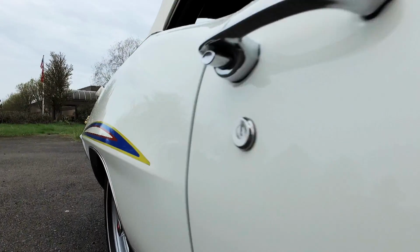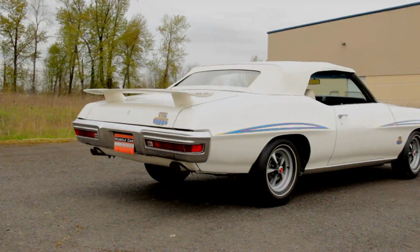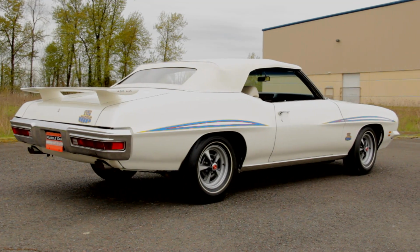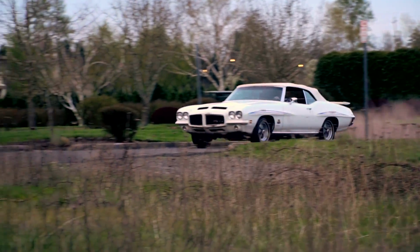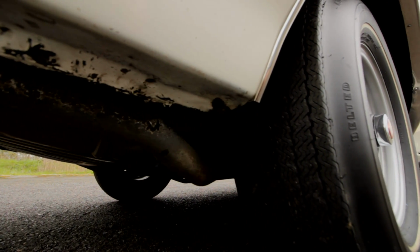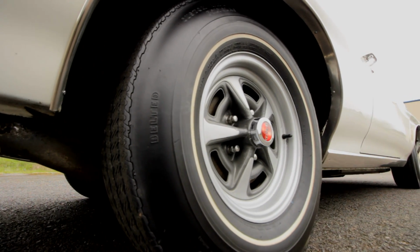In episode 202, we showed you a very cool 15,000 mile, one of 17 1971 Pontiac GTO Judge convertibles. And that car is what I would call the definition of a survivor. It's got all original equipment on the car, the engine, driveline, all that stuff is the way it was when it came new in 1971. Including some of the flaws that it wears today. And that's kind of what makes it a survivor. It wasn't restored, it's mostly an original car.